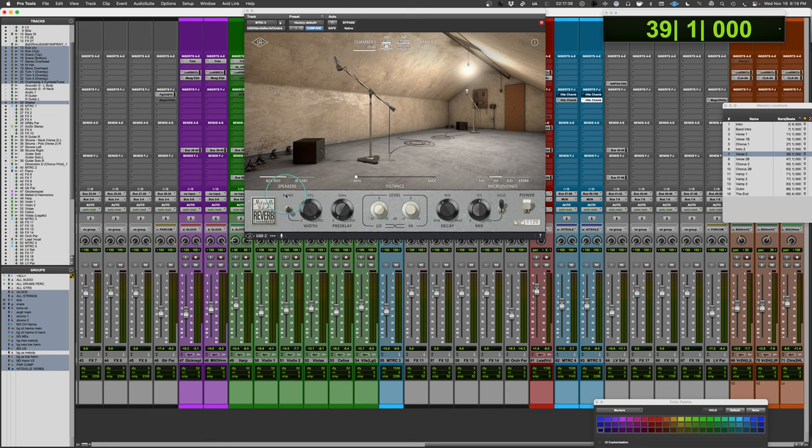From the minute that I put it up, things started coming together quick. And I think if there was any confusing part, for this particular track I felt like I was always pulling things back just based on the pace of the song. But at least I wanted to demo a little bit of what it could do just with the strings, how it can create a nice big space once you open it up, move the distance back, and then the variations with the distance and the decay time are pretty cool.